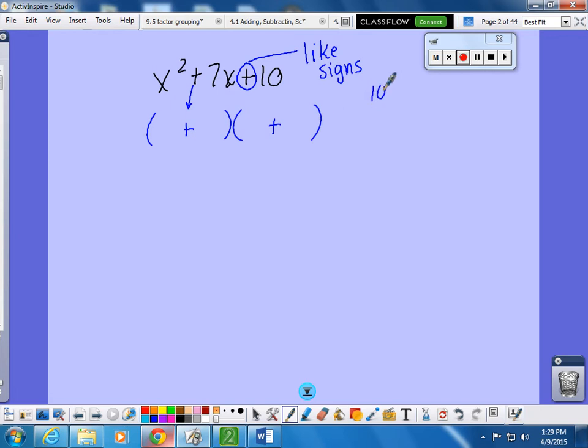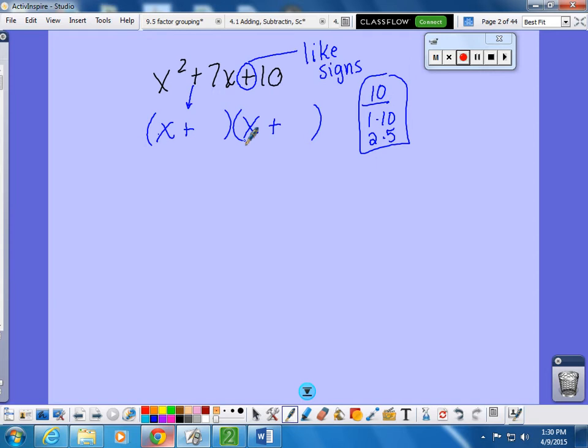All right, I'm going to think of all the factors of 10, and there aren't many. Now, some of these problems, like we were talking about earlier, you can do in your head. You know factors of 10, you know those. If this was a 252 or a 36, something with a lot of factors, it might serve you to actually physically list them just so that you can see, because most of us do learn by sight. We see it, we understand it. Okay, so you use this at your discretion if you need to make that list or not. All right, what times itself is x squared? X.